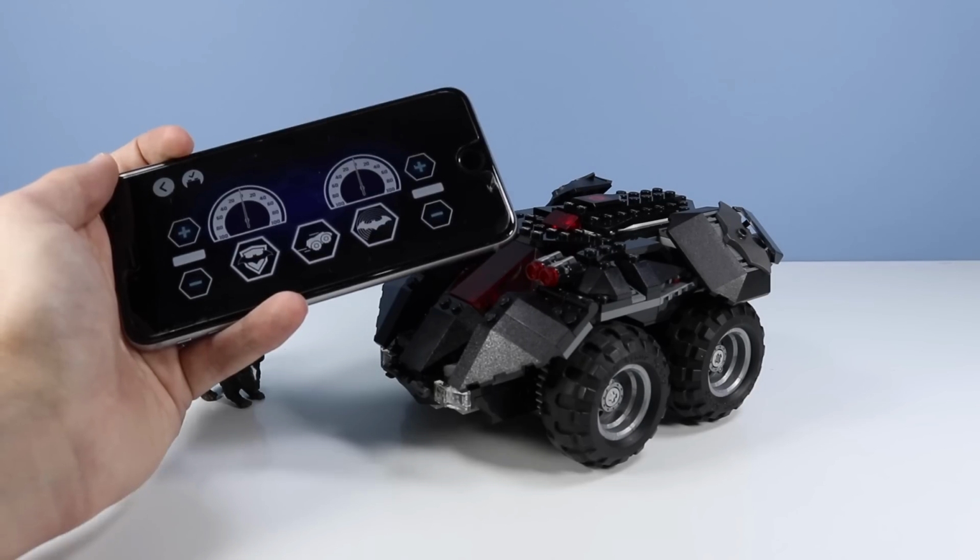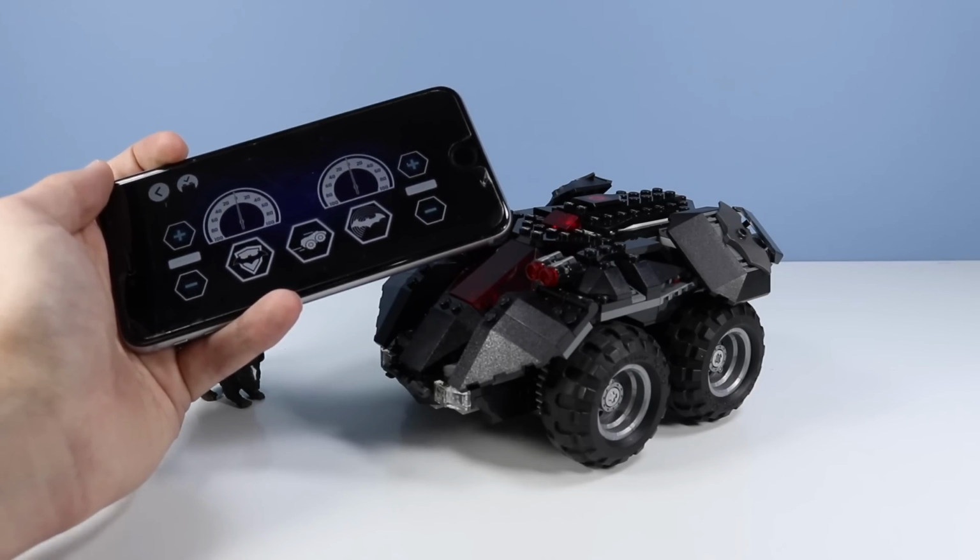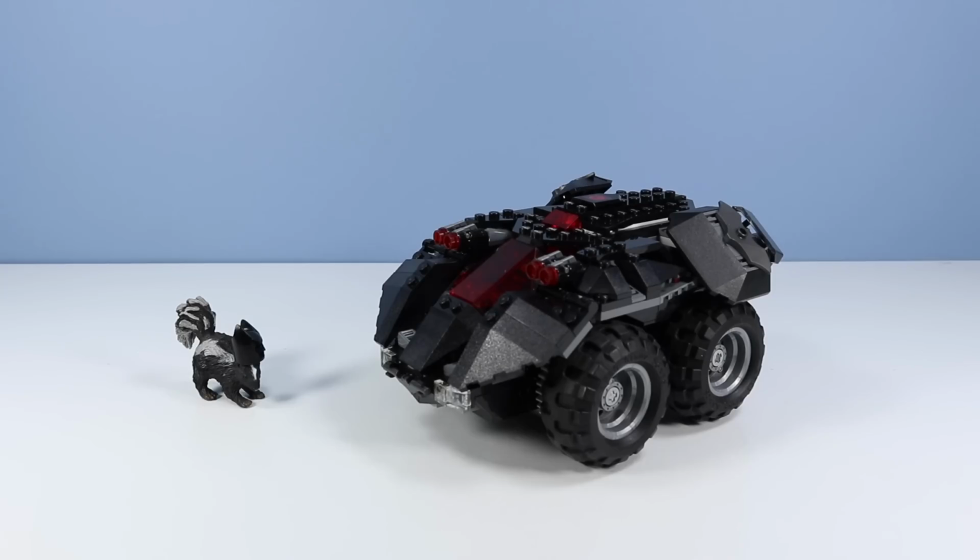But both controls still need you to use both hands to go forward and backwards. I would have liked to have seen a more first-person approach in the controls. Perhaps that is something they can roll out eventually in the app? Hard to say. Overall, fun build, fun toy to drive around. Great for obstacles and all sorts of all-terrain stuff with those wheels. It works pretty well indoors too, driving over carpet pretty well.